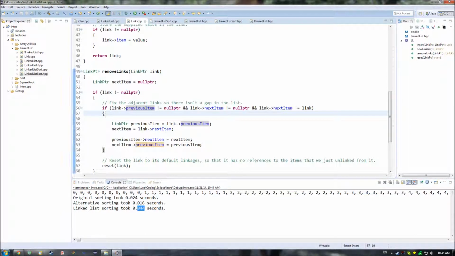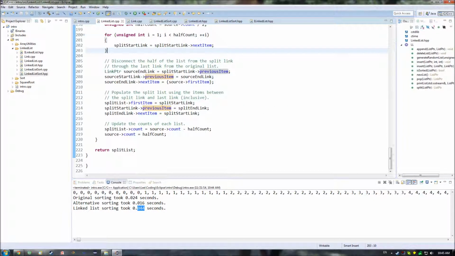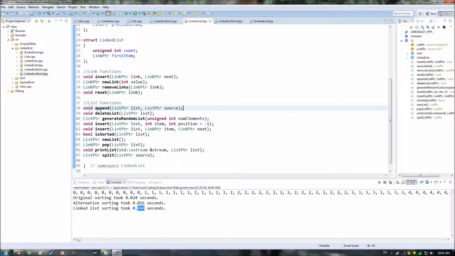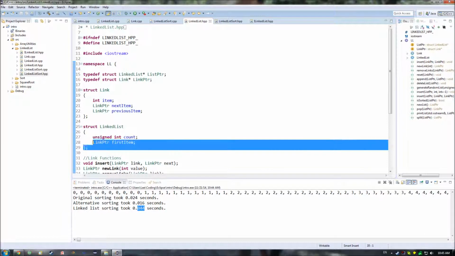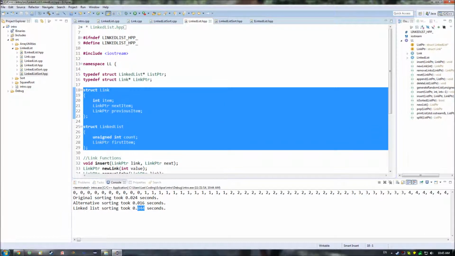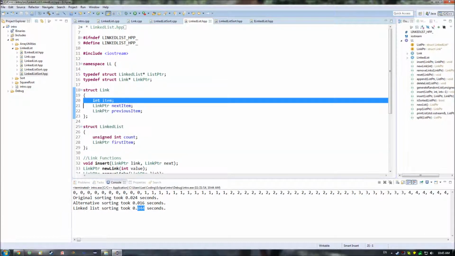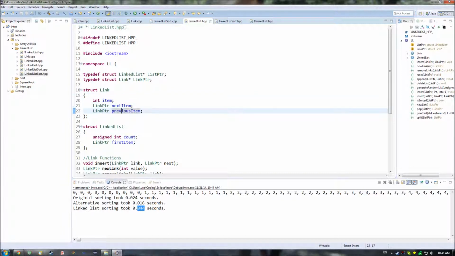And one of the things to understand is that we're also using significantly more memory, because if we take a look at our structs here, an array is just going to have a whole bunch of items in it. It doesn't need to have these 2 link pointers for every item. It doesn't need to have this additional count and link pointer at the very beginning.